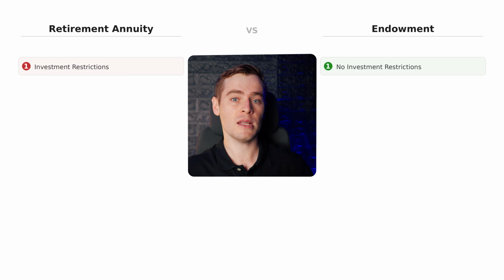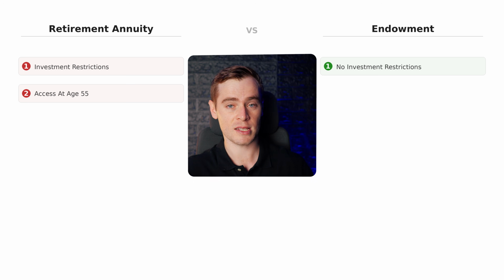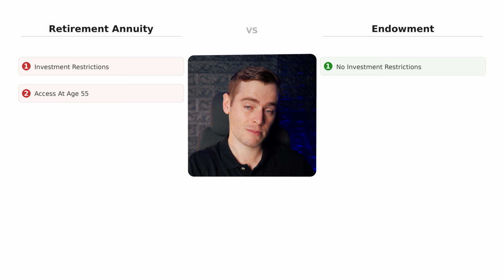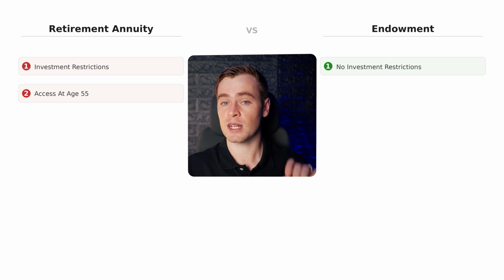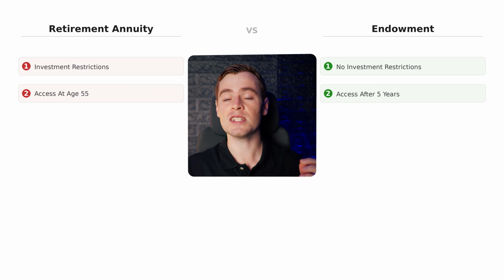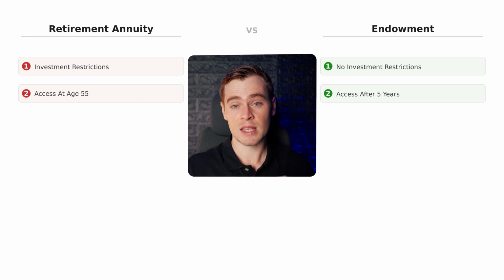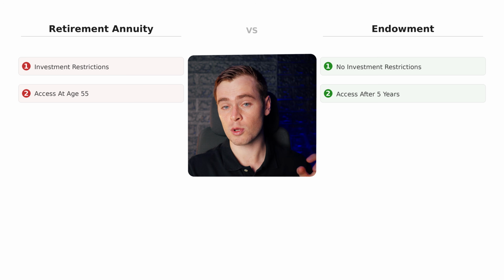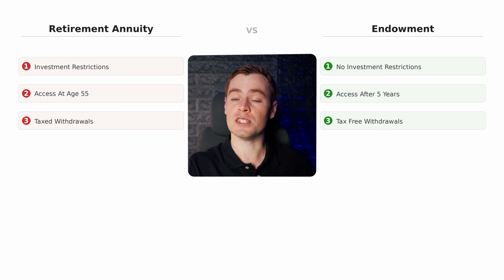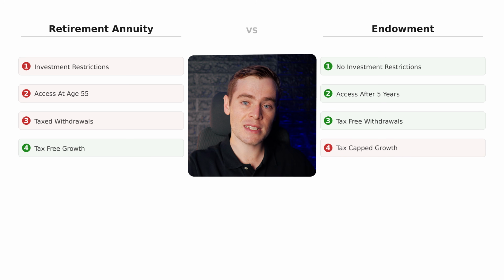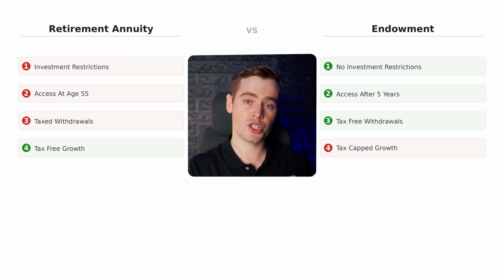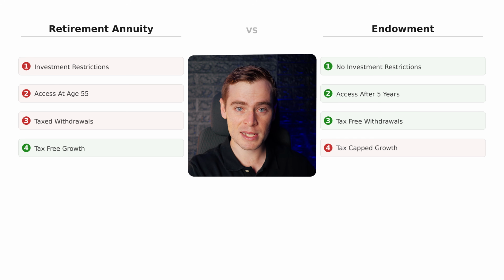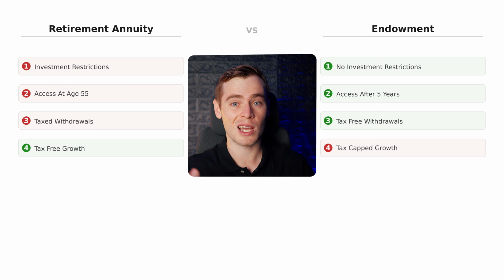Another drawback of an RA is that most of your money is locked up until the age of 55. But with an endowment, you don't have to wait that long to access your money, as you can start making withdrawals after a 5-year restriction term, in addition to one withdrawal before that. These once-off or recurring withdrawals will be tax-free in your hands, as you would have already paid taxes within the endowment every year. You don't have to report your capital gains or interest earnings to SARS within an endowment, as the insurance company will take care of that automatically, so it also just makes your life a bit easier from an admin perspective.